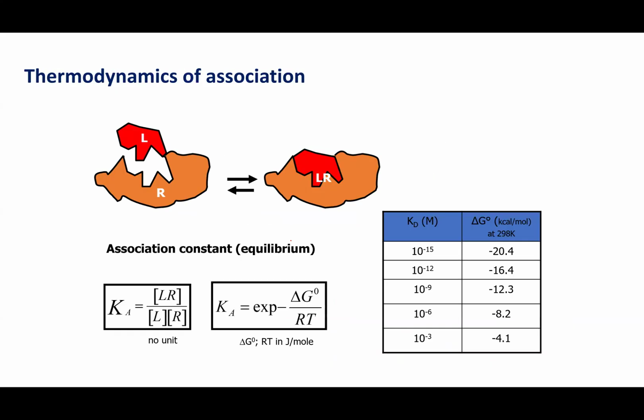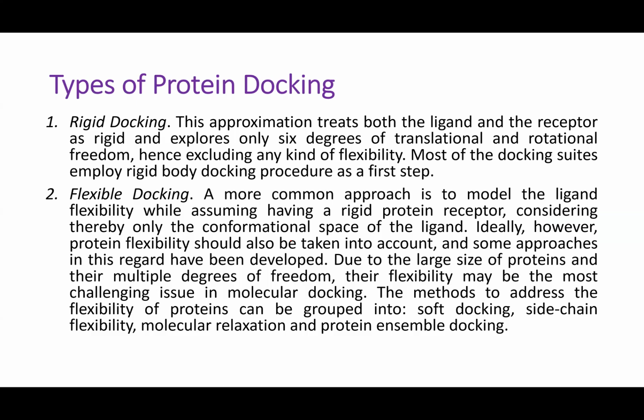Now, when you understand a molecule binding to a particular target protein, it involves a lot of thermodynamics association and thermodynamics function. As we have seen in protein modeling also, the minimal energy indicates the stable configuration of the protein. Here, the binding energy is calculated in such a way that it should be minimal. The lower the binding energy, the more stable the interaction. So there are two types of docking. One is called rigid body docking. The second one is called flexible body docking.